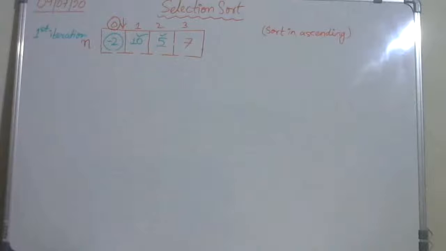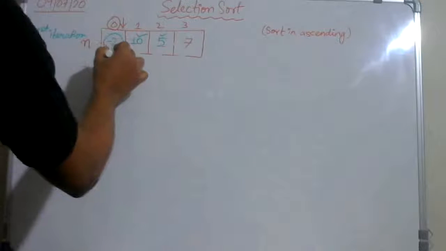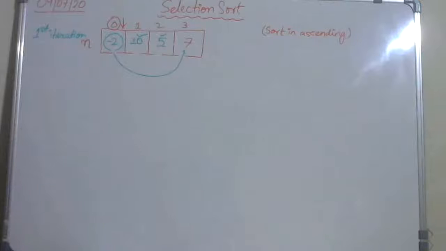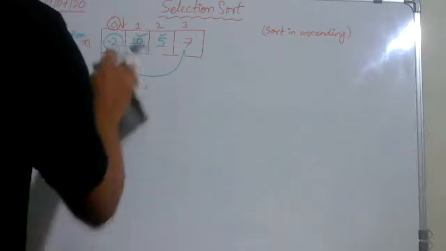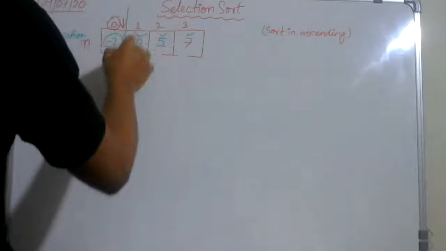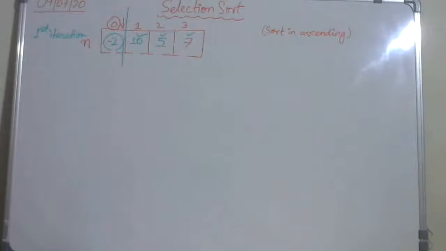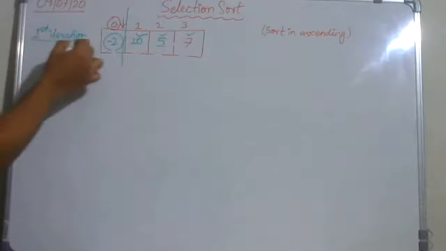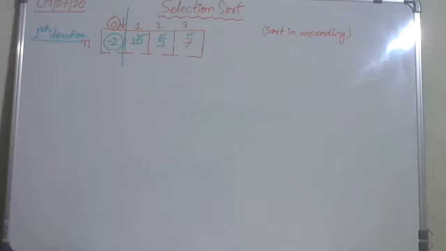Okay, so as I was telling you, minus 2 is compared with 7 and we see that minus 2 is less than 7. So there is no interchange that occurs in this particular comparison. So now we have completed comparing with all the elements in the array and we have the element at the first position sorted. So basically as I'm calling this the first iteration, you might guess that the number of iterations should be equal to the number of elements in the array, or the size of the array.